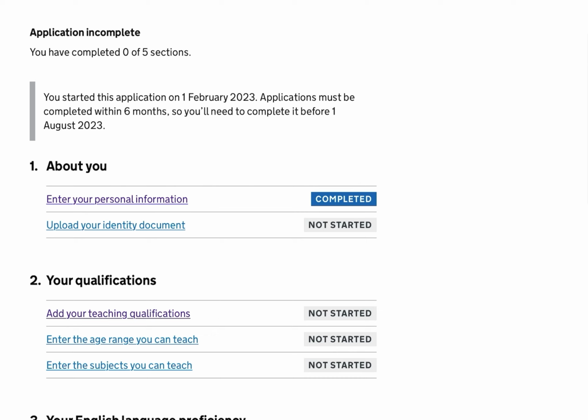Please take note of something. It says that we have up to 6 months to complete this application, so it's not a rush. And over here, you don't have to go in any specific order. You can choose any of the links at all and start it. So the documents you have, you can just click on any of the links and start. But I'm going to go in a specific order anyway, just for you to see how it is.